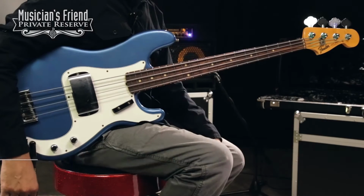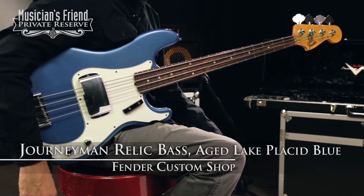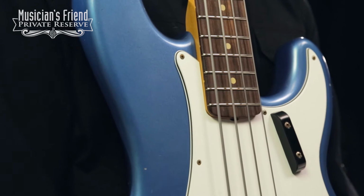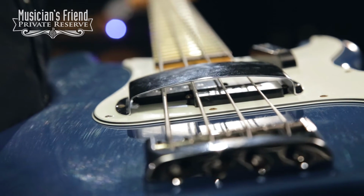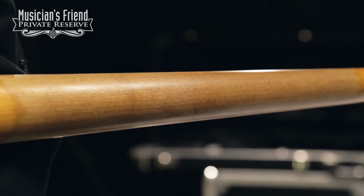This is the Fender Custom Shop Journeyman Relic Electric Bass with Rosewood Fingerboard. And this instrument starts with a nice lightweight alder precision bass body with Journeyman Relicing. You've also got a hand-wound 1962 precision bass pickup, and then a 1960s jazz bass U back-shaped neck.